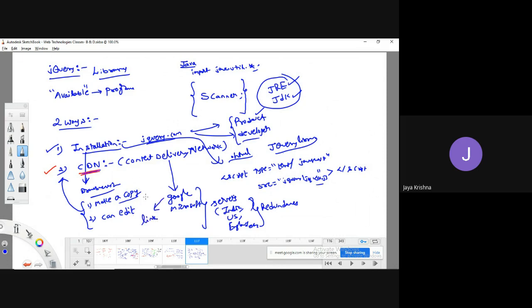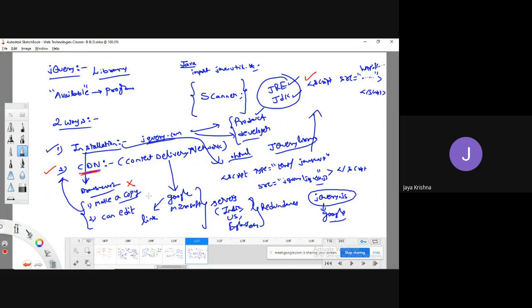They will already have this file saved. For example, the jQuery.js file is available on a server called the Google server. With the help of a simple script tag, script src equal to some URL, I close the script tag. That's it. We always connect to this server with the help of this link, http://..., so every time we just make use of this link. We don't need to make a copy of this.